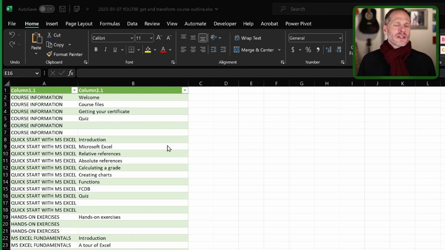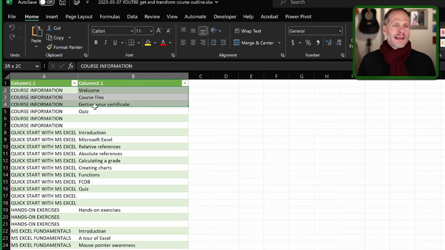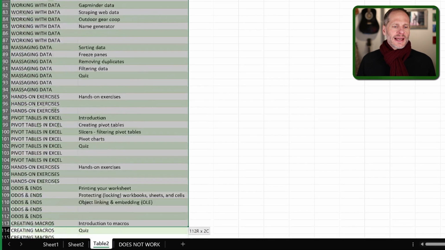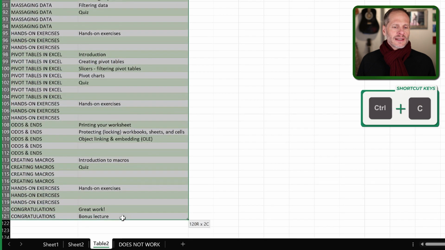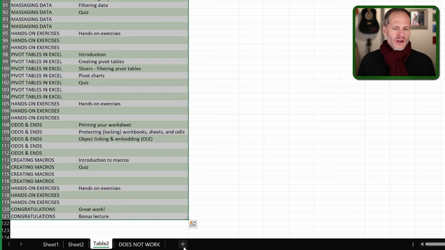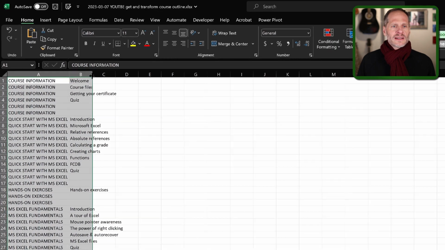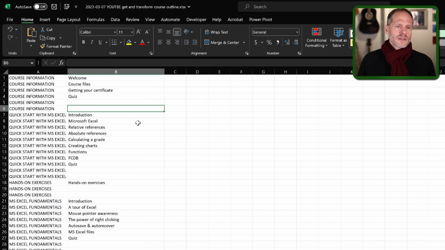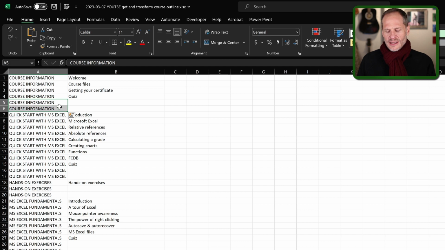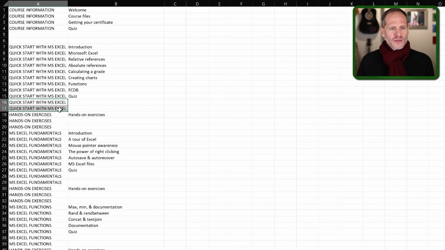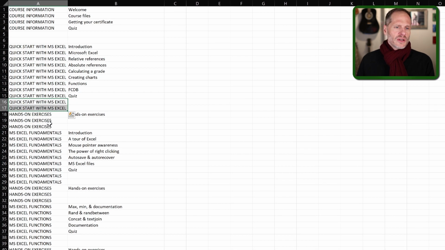Now that I'm back in Microsoft Excel, I could highlight all of this data and take it out of this table by selecting it. Once it's all selected, Control C, and then start a new worksheet tab down here by clicking the plus button. And I could go back up to paste and paste as values. Now I can see that I've got things looking pretty close to the way I want them to be. I do have a little cleanup to do here. I'm going to delete the extra rows and spaces to get that all cleaned up. As I do that, I'm going to play a little bit more music and speed this up.